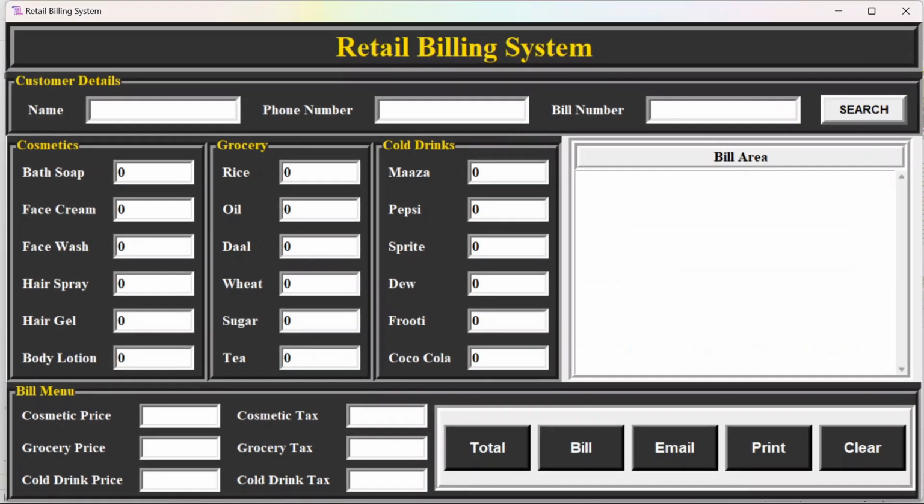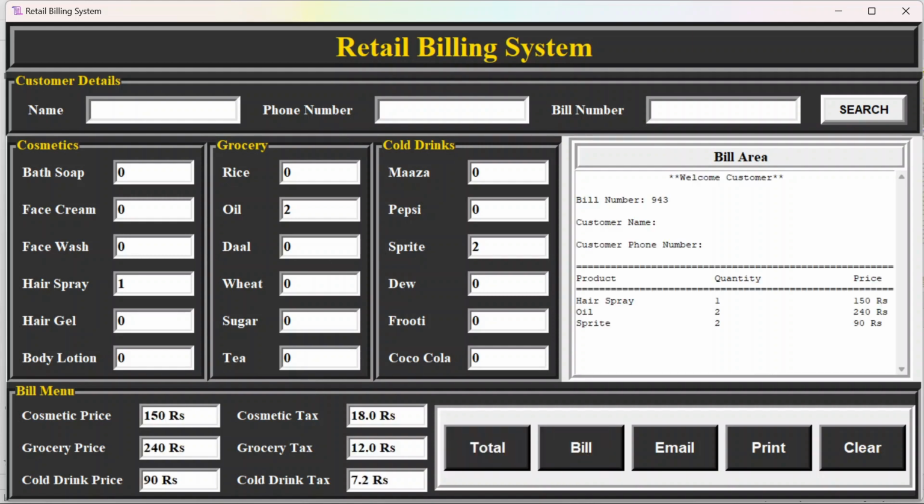Let me just show you once. As you can see, I have selected one product from cosmetics, so that name, quantity, and price is displayed.